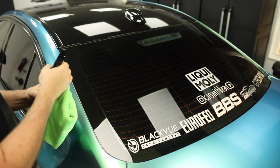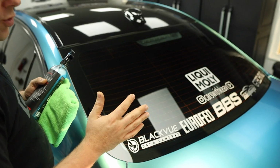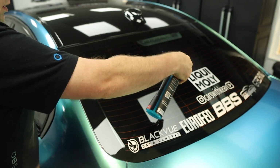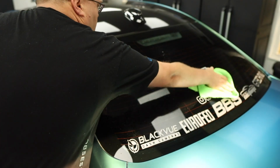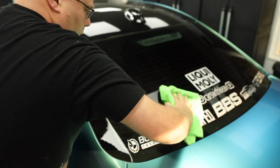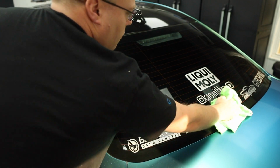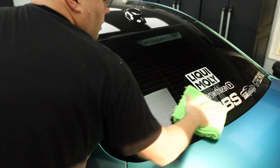Glass is the same way, but you don't have to be as careful because obviously it's a lot harder to scratch glass. This right here, I'm not going to worry about doing one per row on the window. I think that's being a little bit too much. It's glass. But I am still going to use up and down movements, but I'm kind of going back and forth like this, making sure that I am getting into all the cracks, crevices, maybe going back over. And there you can see we have a little bit of dirt, not a lot though. Buff that out.